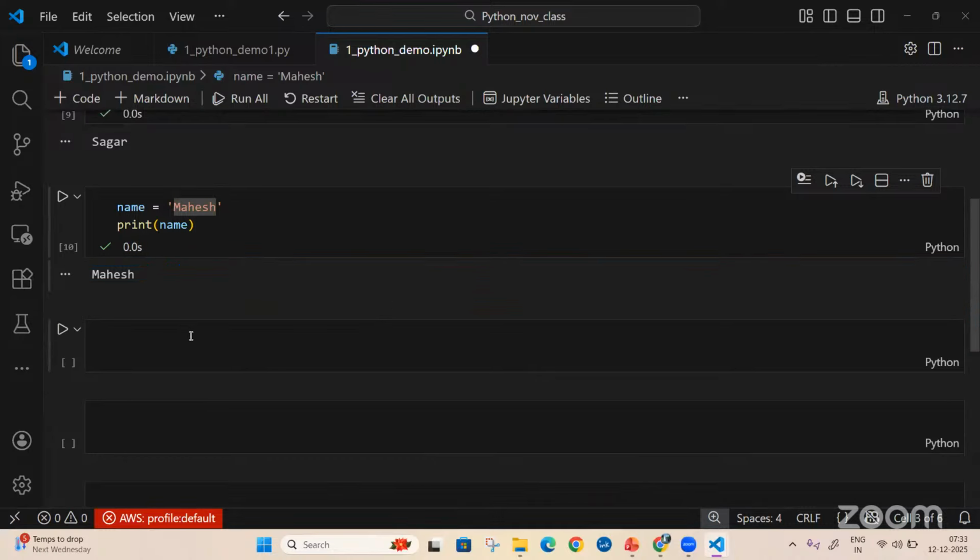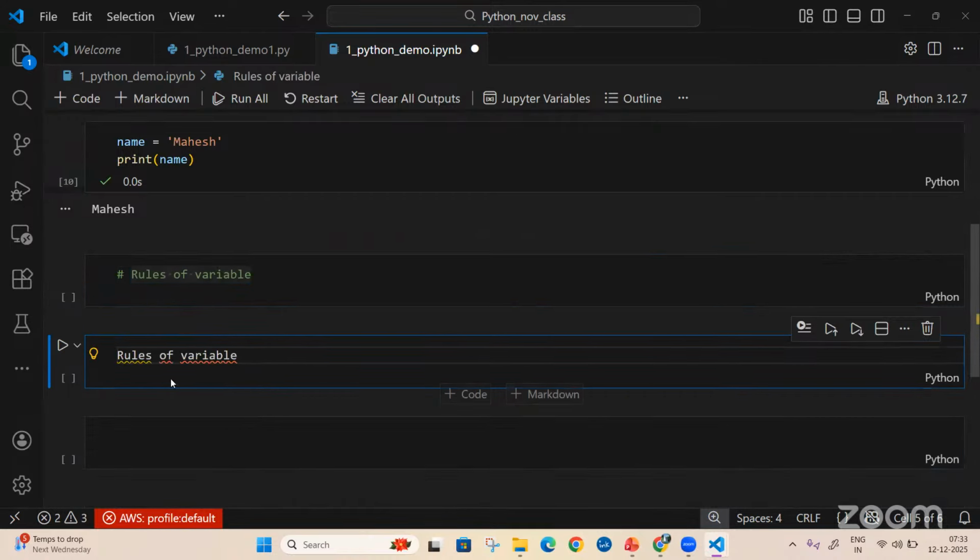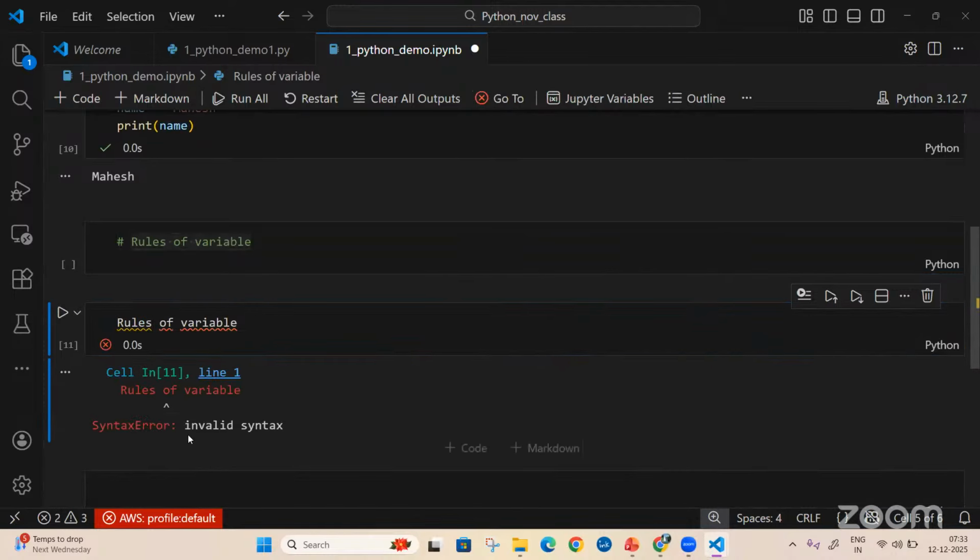There are certain rules and regulations I need to follow while defining any variables. The first and foremost rule: I'll write a hash symbol and say rules of variables. I'll take the same code and execute it. It is throwing invalid syntax.